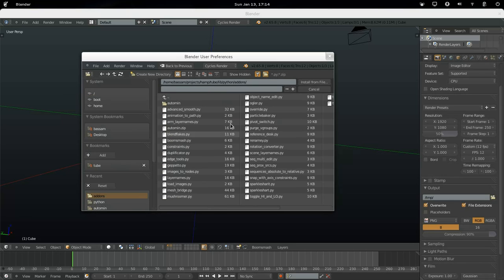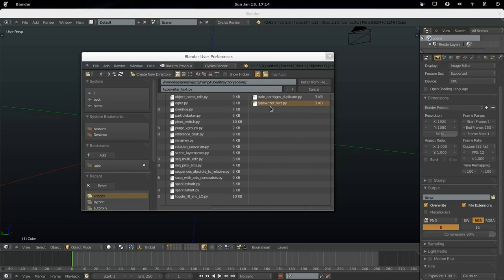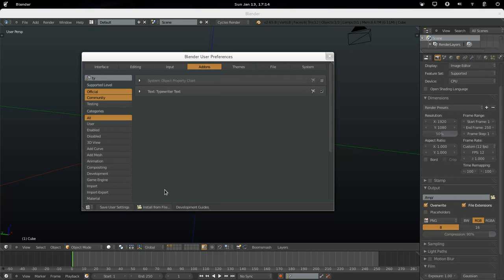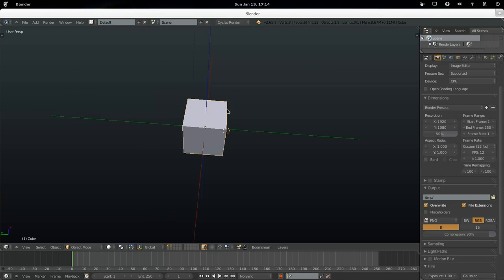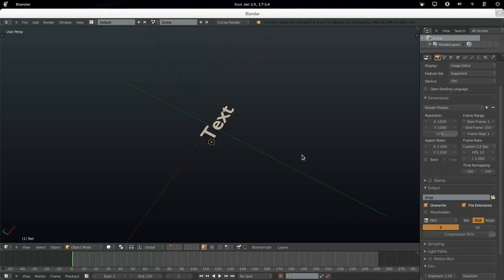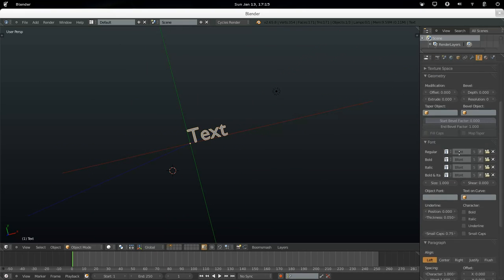Hello everybody, this is a quick add-on I made for Jacob Steiner, who was complaining on Google Plus that he could not very easily create a typewriter typing effect with a text block in Blender.